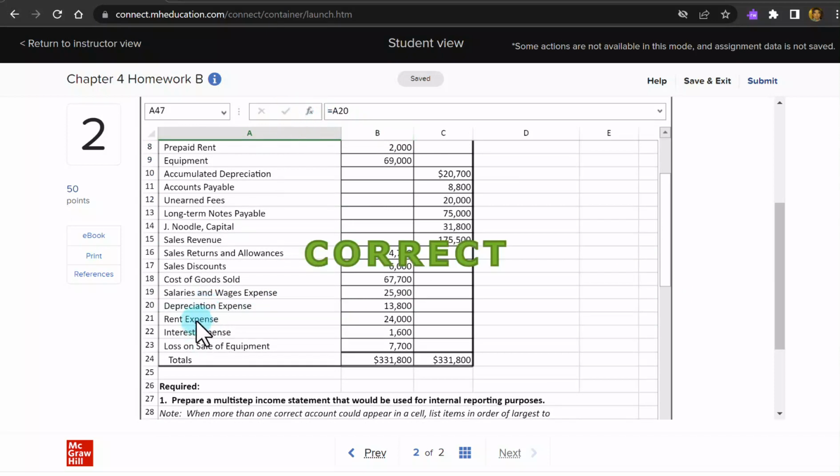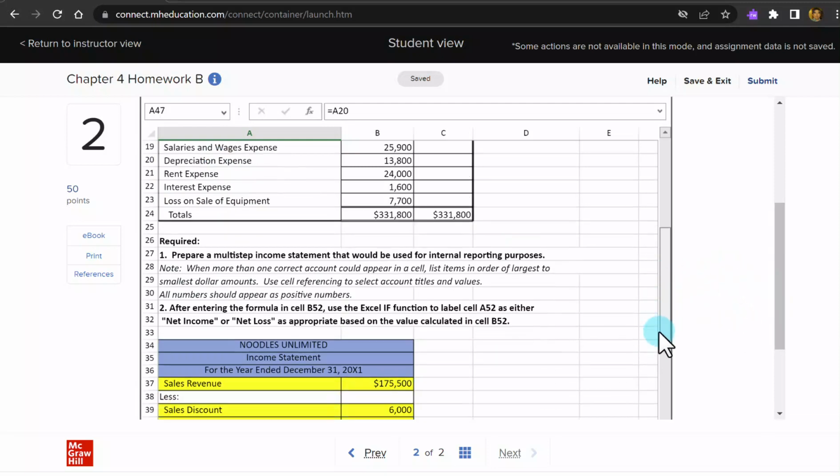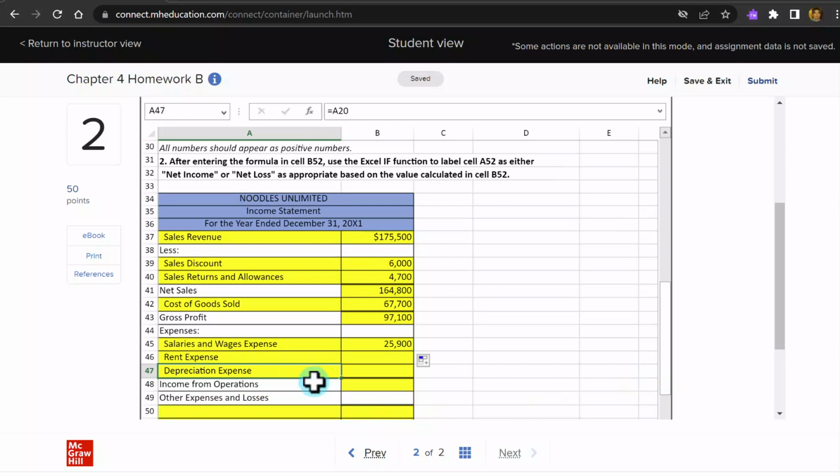For both the rent and depreciation, even though they're in different orders, in my income statement down here, what I can do is select both cells here, yeah? Select both, and then with the fill handle, I can drag to the right. So let's now enter the amount for this income from operations.